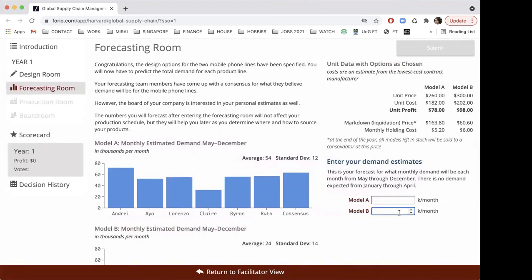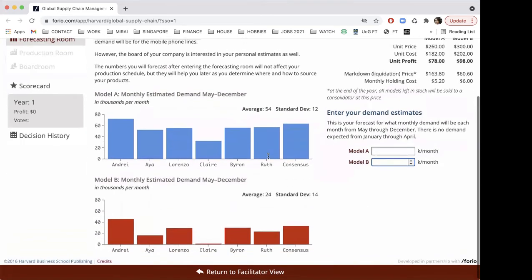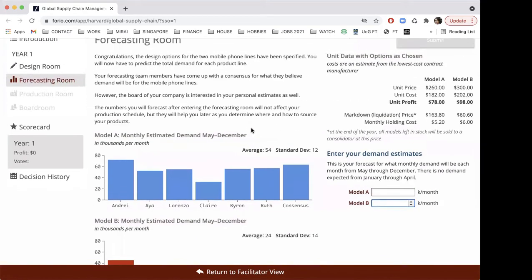Right. So given this information, you're asked how many units will be needed in each month. So you decide on that. So you could use the average. You could order more than the average, less than the average. How you decide that is up to you. And to help you think through that decision, this information is here, right? So information on the average, standard deviation, the consensus, and also some price and cost type of information for each of those products, right?